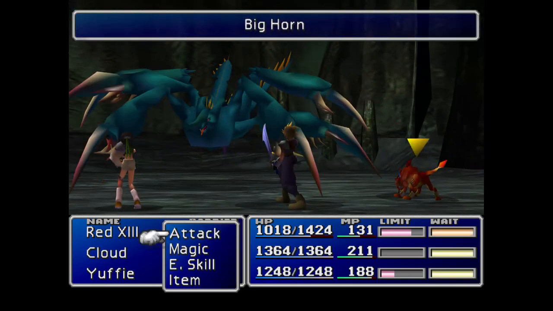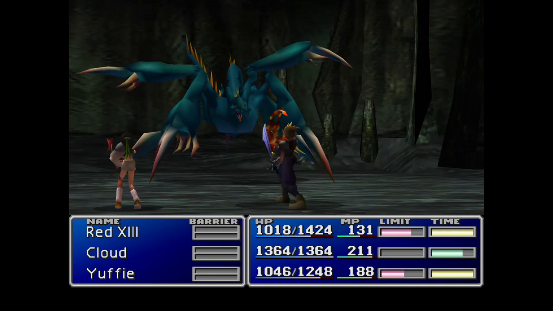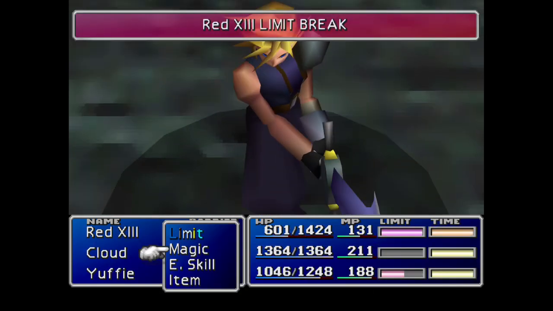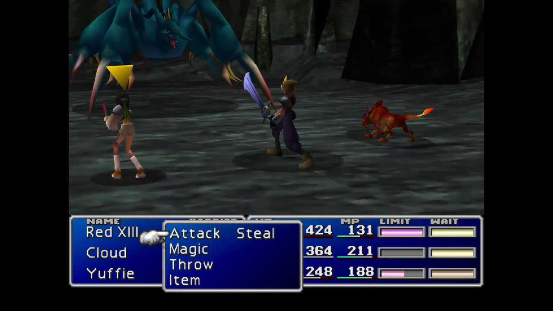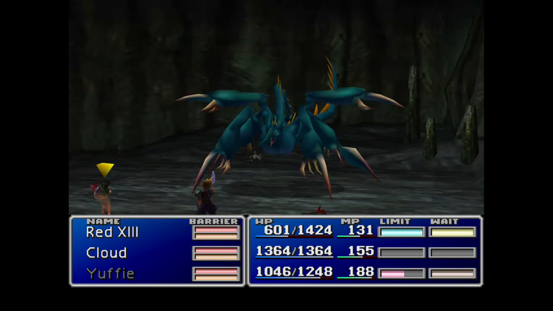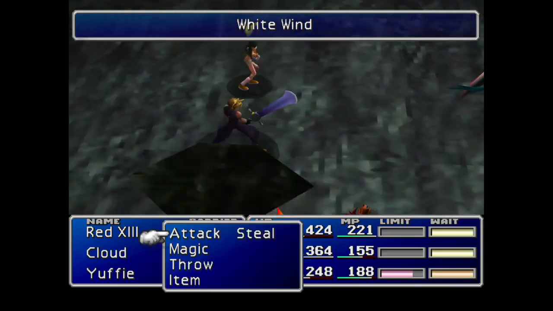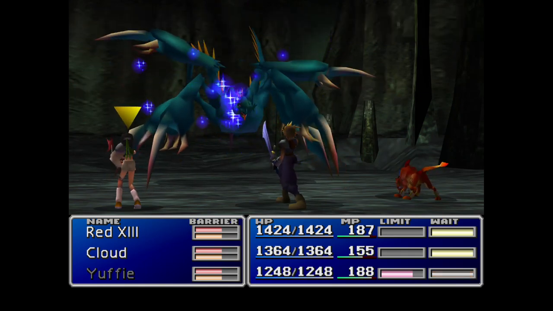Make sure with your characters that their levels are always high. Do not leave them at medium, because Trine will do a hell of a lot of damage. So make sure you always have Big Guard ready if he ever uses Trine. If he's near dead, he will use Cure 2.